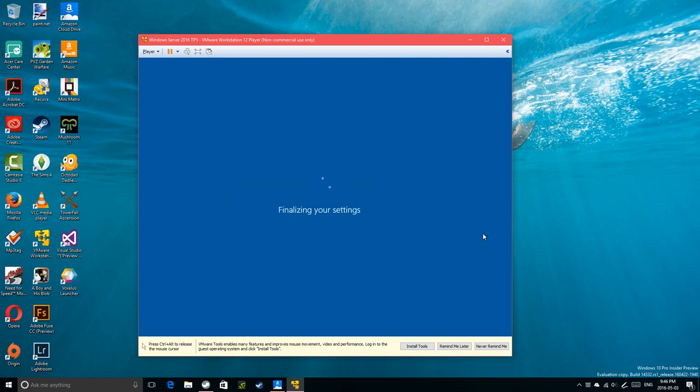Okay, finalizing your settings. In this phase, on the Windows 10 client, it would say hi, thank you, we're glad you're here, your apps, new features to get excited about, or your files are exactly where you left them. But on the server, there's no point in being so friendly and welcoming in a server environment. So there are no hi messages, no get your apps from the Windows Store messages, no color cycle messages, just finalizing your settings. I'm curious to see if it takes as long as it does in Windows 10. In Windows 8 and Windows 10, this part, hi, we're getting things ready for you, or download apps from the store, this color cycling message, takes a while actually. But I think it should take the same amount of time on the server because it's provisioning the environment. So we'll see.